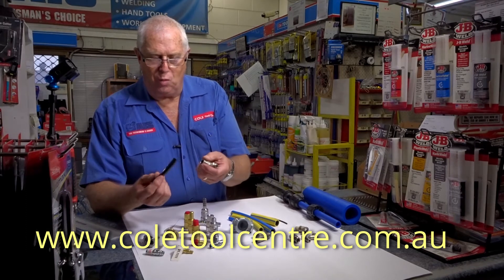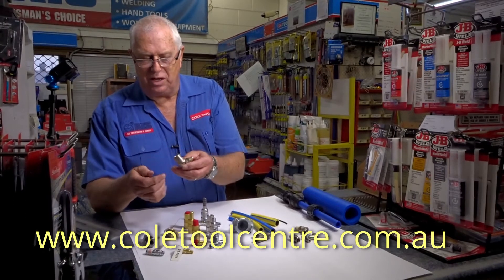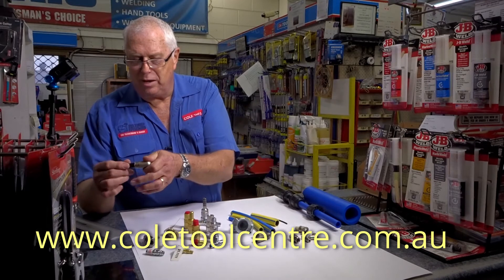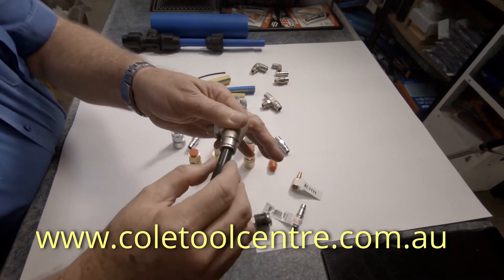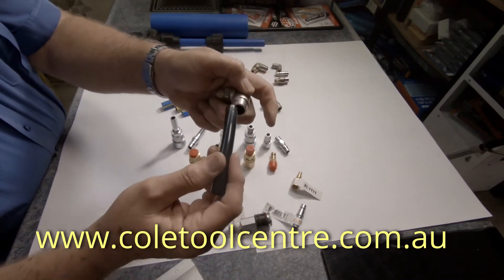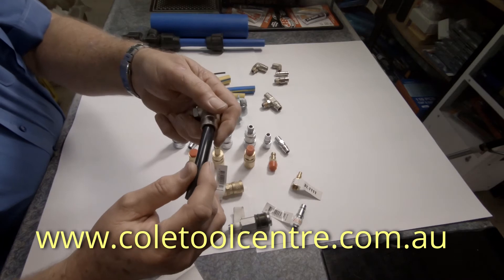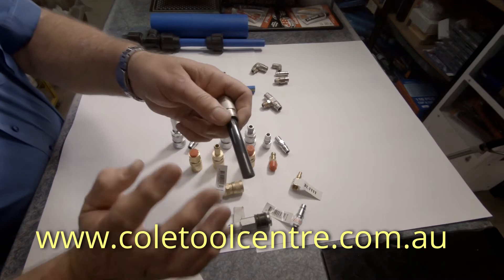For connecting your nylon or poly pipe, we use a product called push fit fittings. These are a great time saver. To use your push fit fitting you're basically pushing your pipe in — it's got a one-way attachment, it now won't come out. Each size has its own push fittings. You can remove it by pulling the collar back and pushing that in. It will just come straight out. But if you're trying to pull on it, it won't come out and the air pressure will hold it in there. So you can release it and take it apart if you need to replace it, or when assembling it you can get it together to get the right lengths.